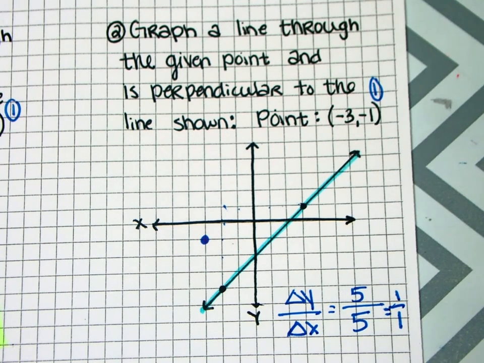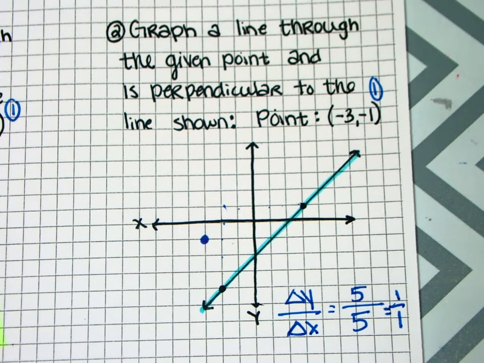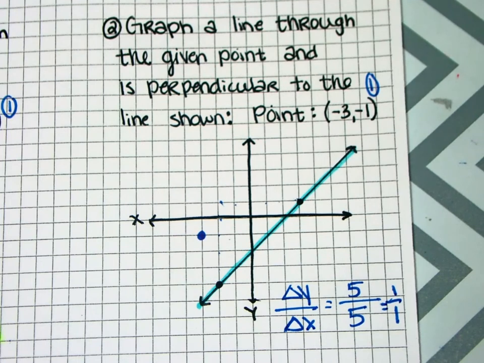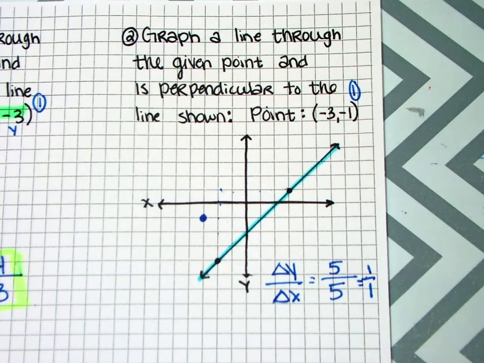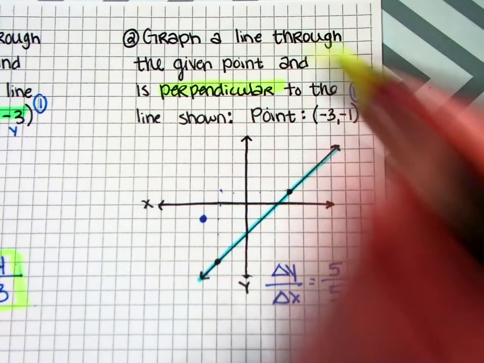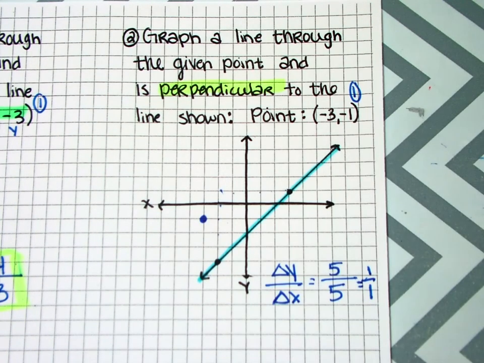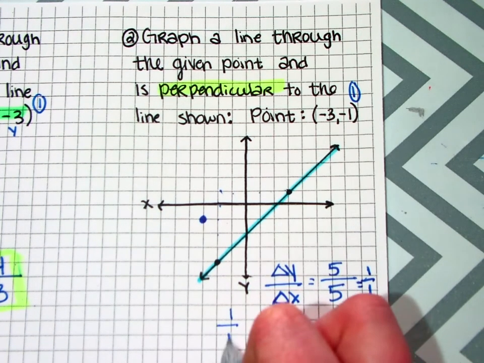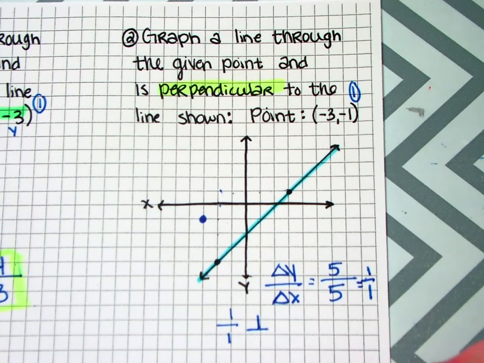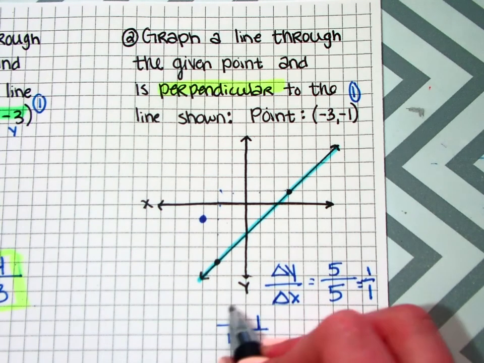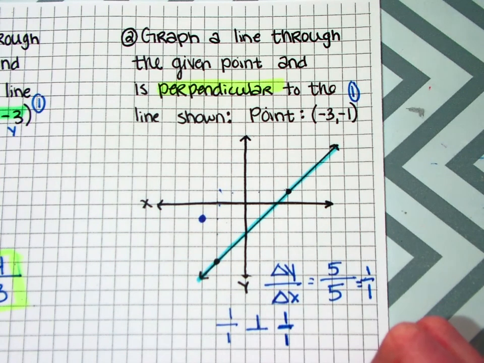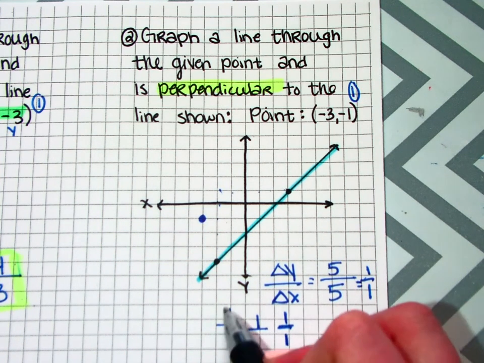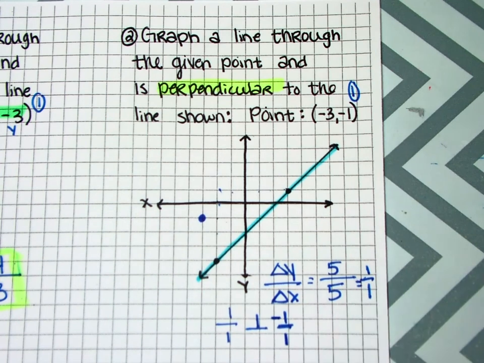To help me with perpendicular, I'm going to keep this slope as a fraction, so I'm going to keep this as 1 over 1. Next, I need to be mindful of how I want to graph this. So this problem refers to this line needing to be perpendicular. So what I'm going to do, I'm going to take the 1 over 1 and I'm going to make it perpendicular, which means I flip it and change the sign. So when I flip 1 over 1, it's obviously going to stay 1 over 1, but my sign is going to change. This was positive, this is negative.